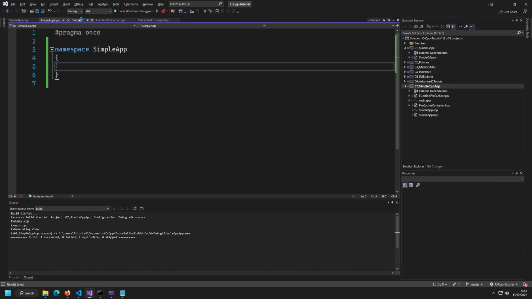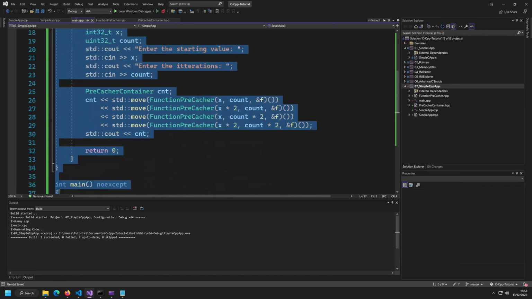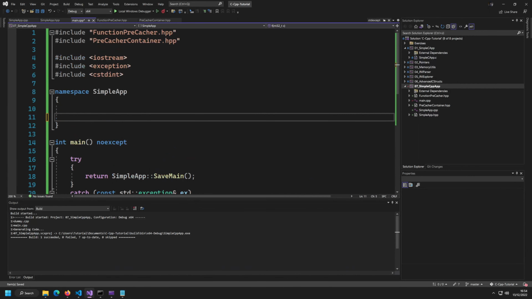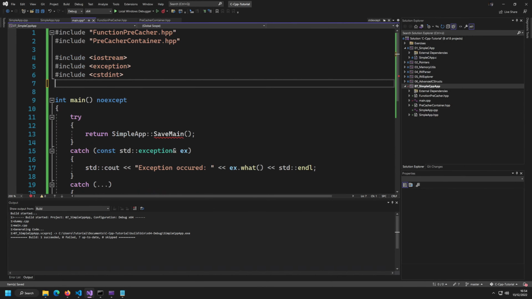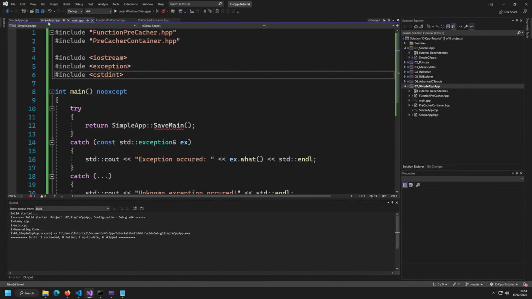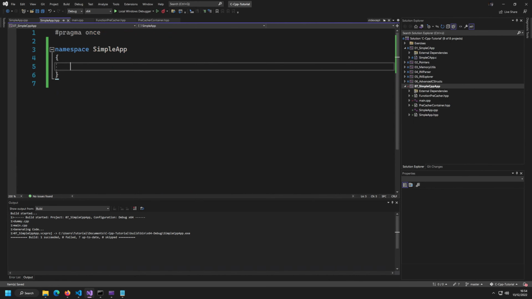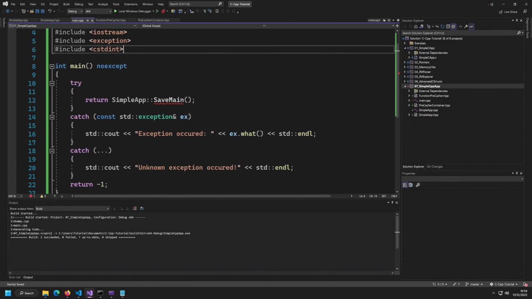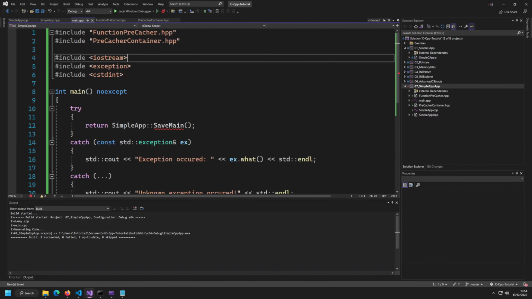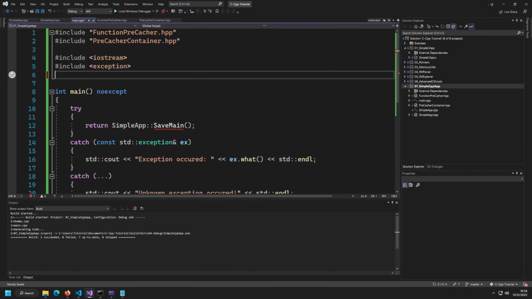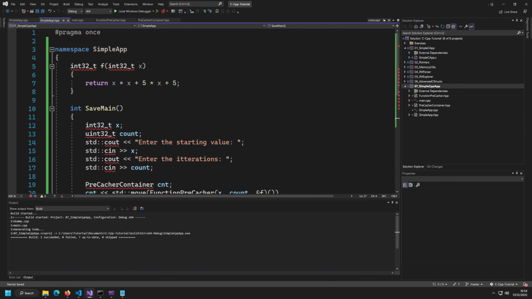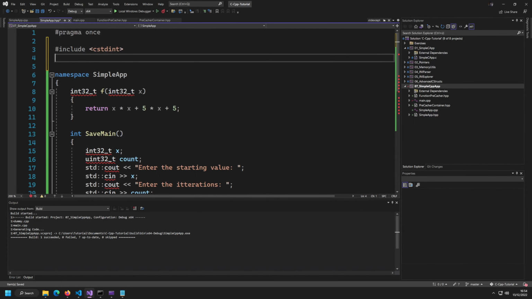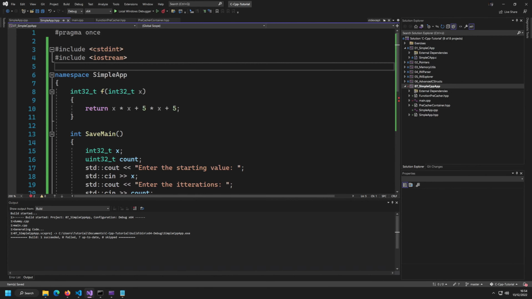Inside that, let's copy over that code, so from f and the save main. Let's get them out of here and remove them from there. Let's save that. Let's go to the simple app.hpp and paste them in here. Let's get some includes. We don't need the integer header actually, iostream is required and exception is required, but int is no longer required, so we can take that down, but we also gonna need iostream in here.